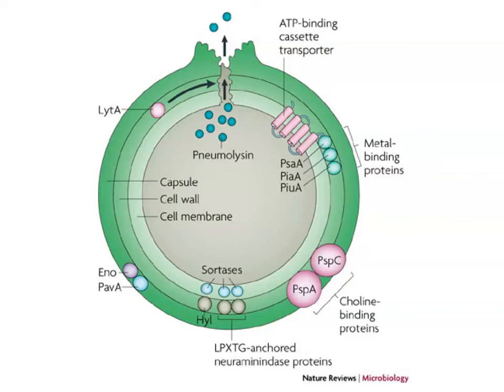Anyway, it's a bit dry talking about it as words. Here's a picture showing the same kind of thing here. You have the pneumolysin being released as the cell is lysed by this LytA protein. You've got various proteins anchored to the cell envelope there, stuck onto the peptidoglycan. I'm not going to go into the details of all the others there because I think it's not appropriate at this level.